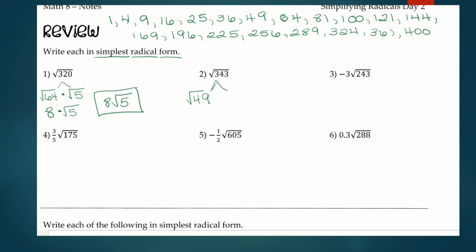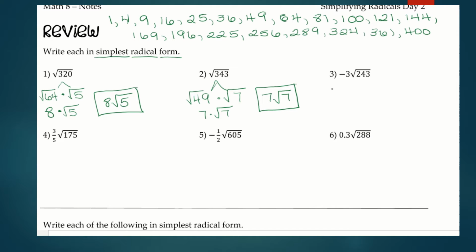So the square root of 49 times the square root of 7 is the same as saying the square root of 343. All right, so looking at the square root of 49, I get 7. That is a perfect square. 7 times 7 is 49. The square root of 7, that's one of those really scary decimals, one of those irrational numbers. So we are just going to leave that underneath the square root. We're not going to touch it. We're not going to write it as a decimal. We're going to leave it as a square root or radical. All right. And our last and final step here is to rewrite this without that little dot or multiplication in the middle.